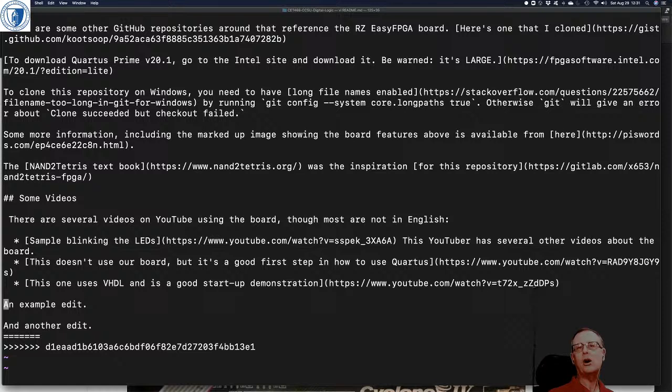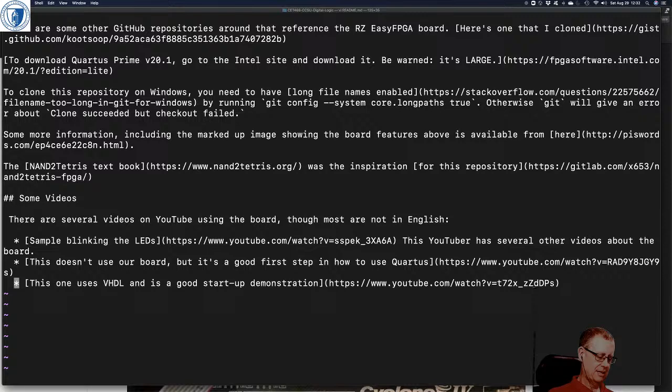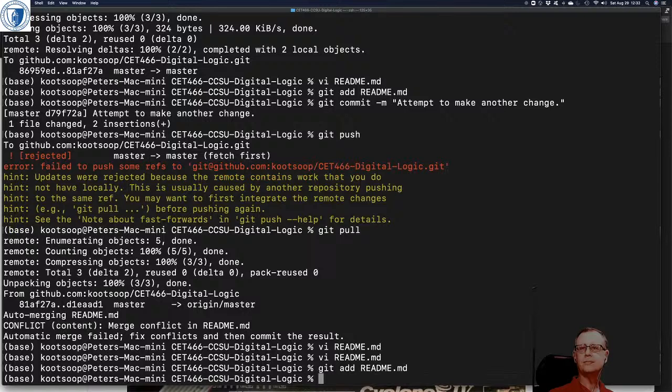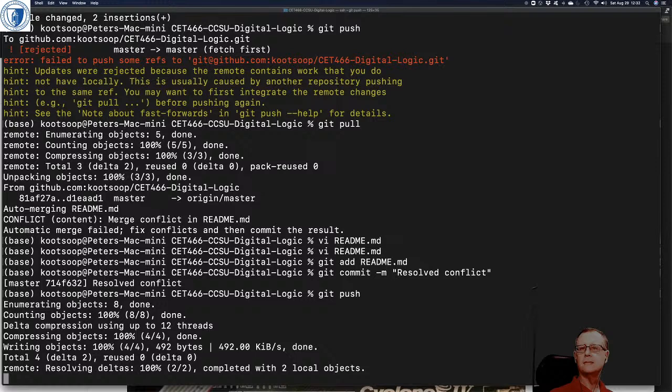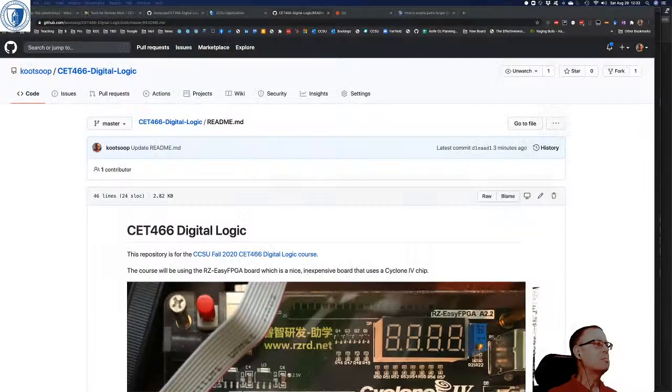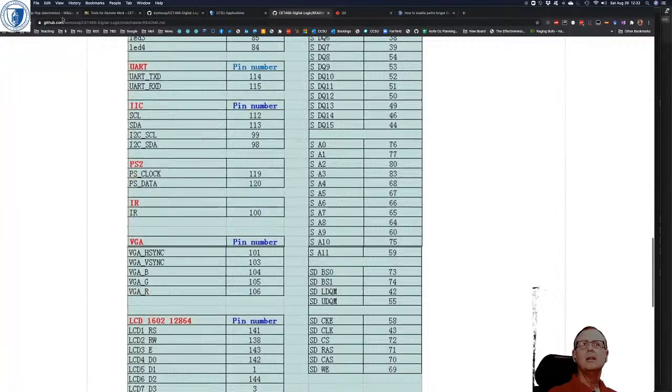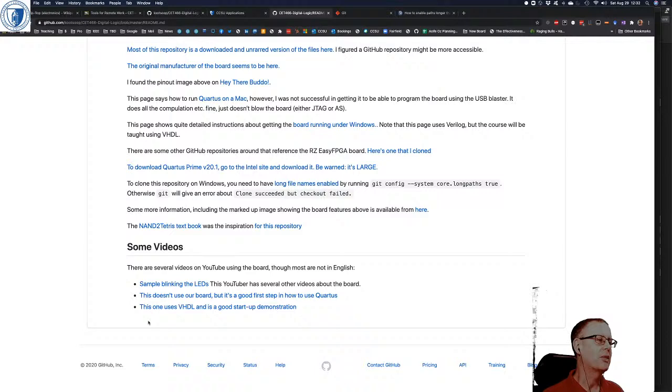And in fact, I don't want either of these edits in here, so I'm going to delete all of them. And commit that. And I'm going to say resolved conflict. Okay, and now everything's happy. It's gone back up to here, and we should see. Well, it shouldn't actually change because I did the deletion here, and we've got that. Okay.